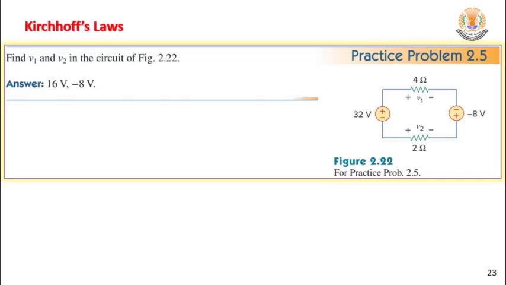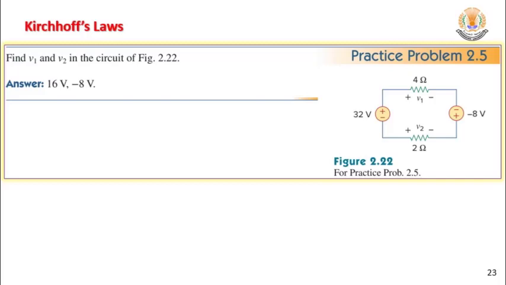How can we start? By applying? No, first, basic law, Ohm's law. And we'll apply also KVL at the beginning. Why? Because these two sources are in the same direction, assisting each other. Clear? So, you agree that, look here, the 32 volts and the minus 8 volts, they are in the same direction?